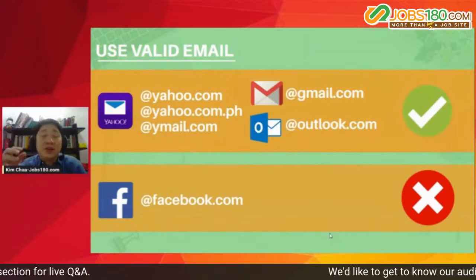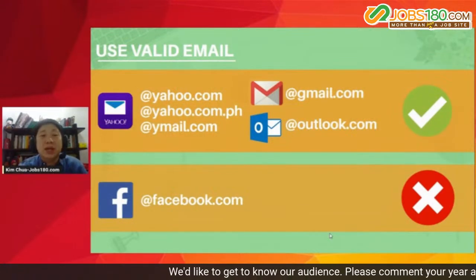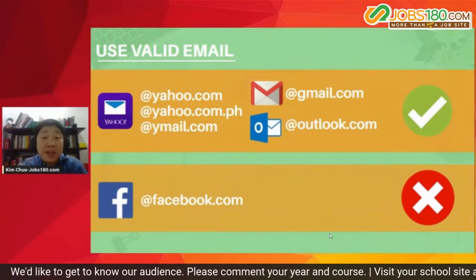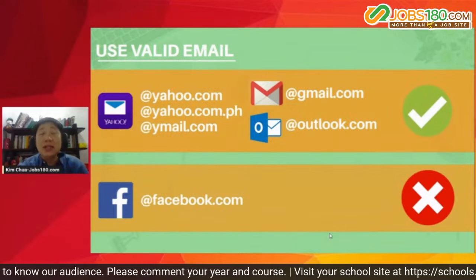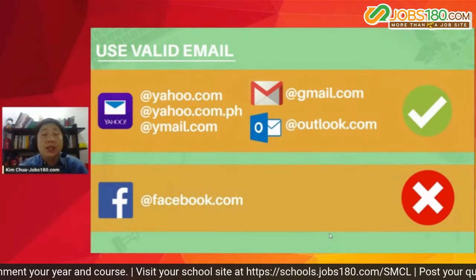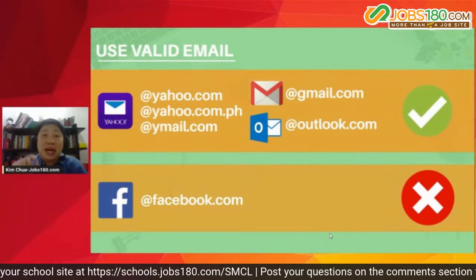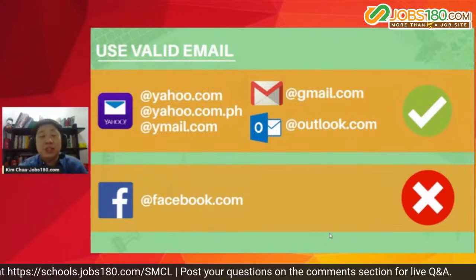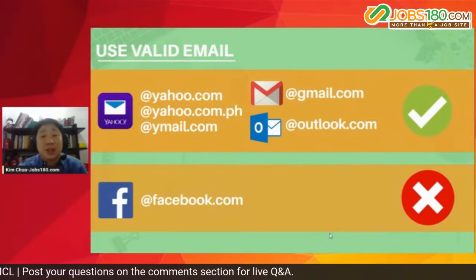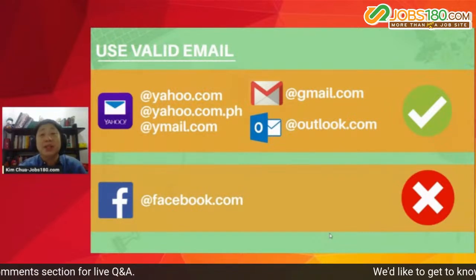Okay? Now, in creating a resume link, you have to use a valid email. Emails like Yahoo, Gmail, Rocketmail, any email, basta nabubuksan nyo, wag na wag ka lang gagamit ng facebook.com na email. Do not use something like, example lang, patrick@facebook.com or patricia@facebook.com. In short, do not use @facebook.com, because you will no longer be able to receive notifications being sent to you by the companies as well as jobs180.com. So use something that you can open.